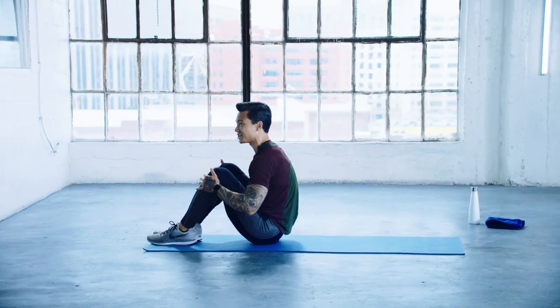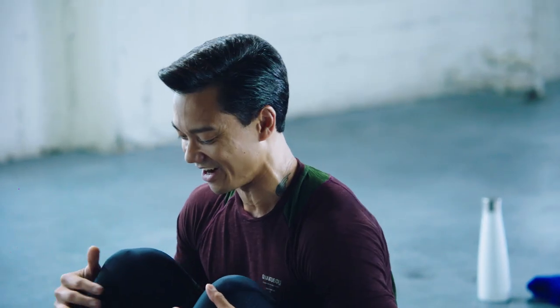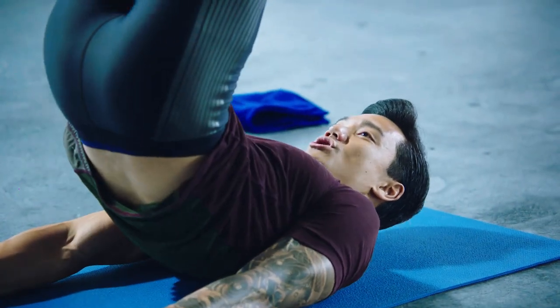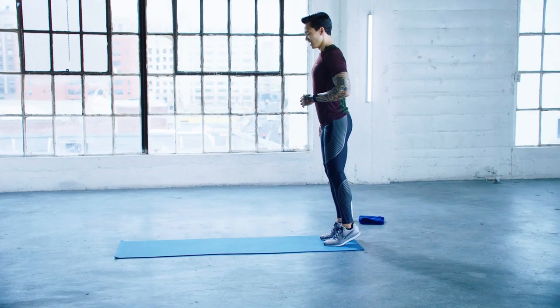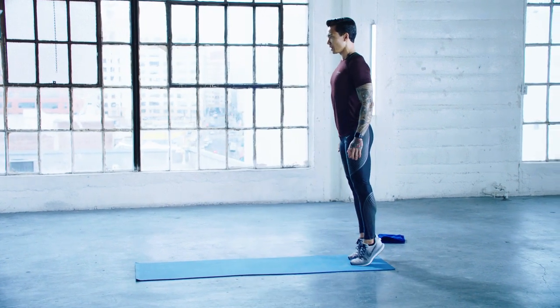It may not look like much, but my abs are already on fire. One more here. Good. Now that I got the pattern, I'm gonna give it a little bit more speed, a little bit more oomph, a little bit more panache. Here we go. Back to the top of the list, top of the calf. Catch that lunge. There it is.